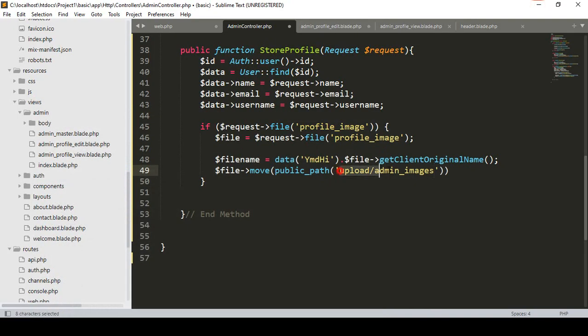Great. So now it will be uploaded by the name that I already generated with the date format. I take that name with the variable as a file name. Here it will be stored by this name. So I simply pass it in here. Great. And now I want to store this data.